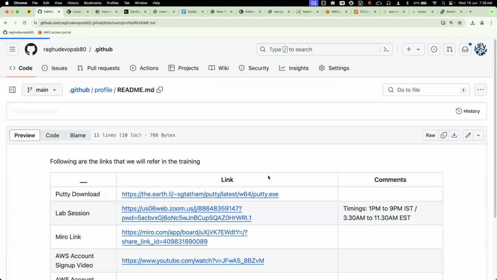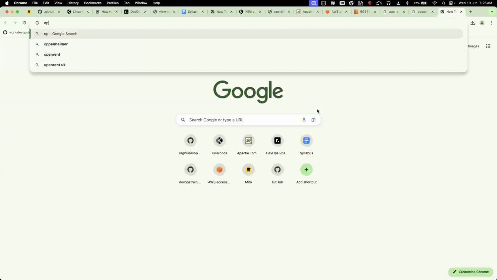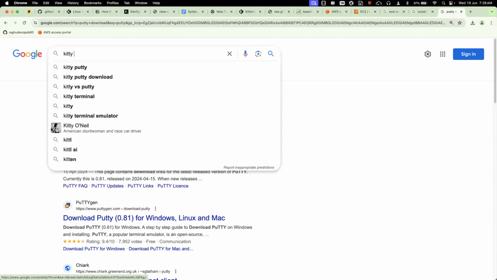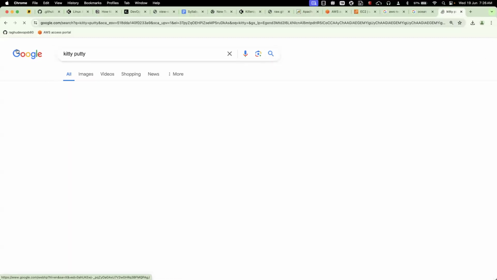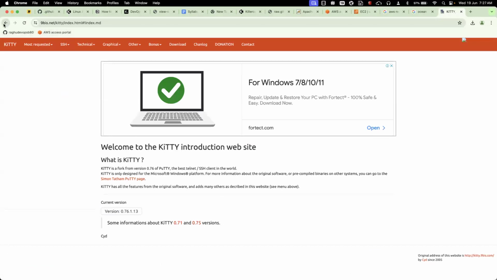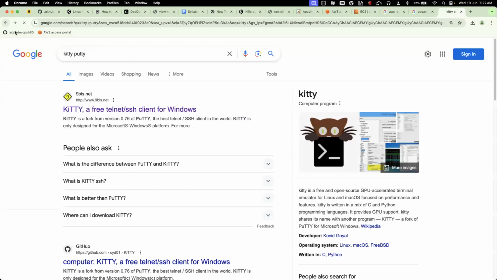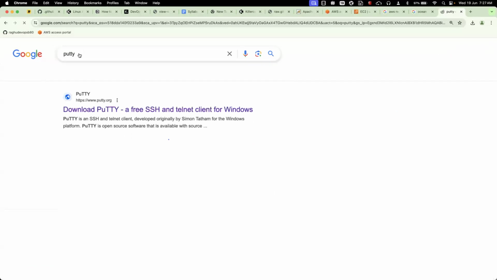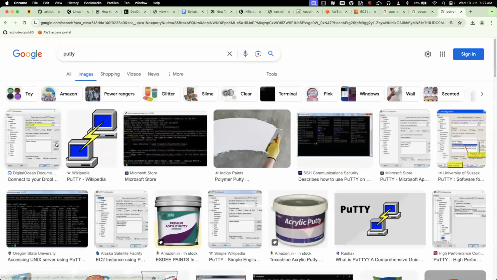You simply download the software and open this exe file. It may go into your downloads or somewhere, so take that and keep it on the desktop or somewhere. Most people use PuTTY, and some people also use Kitty. Kitty is another software that looks just like PuTTY. Some people like Kitty, some like PuTTY, but those 2 tools are similar, and either tool is fine. After that, you open it and you're going to see a window like this.